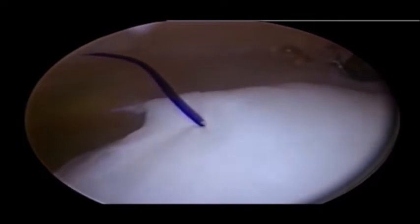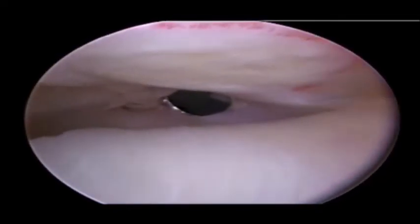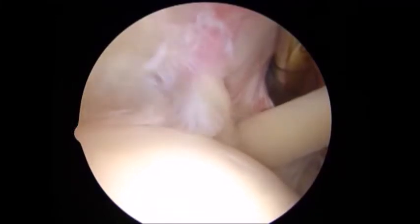And we can actually drive our camera into this defect. Again, marking this tendon tear and identifying on the bursal surface again demonstrates that no evidence of rotator cuff pathology is seen on the bursal surface. Again, emphasizing the value of identifying the bellows sign when present.